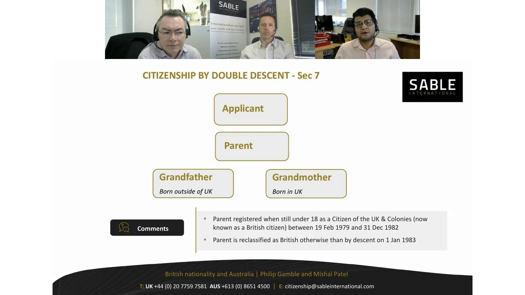Now, that specific type of registration means that on the 1st of January 1983, where that parent has been registered prior to that date through their UK-born mother, that parent is reclassified as British other than by descent, which, in a very brief way of saying, means they're allowed to pass on their British nationality to any children born after 1st of January 1983, of course. So again, an applicant in this scenario could have a claim to a British passport in the modern day, where their nearest connection is actually their paternal or maternal UK-born grandmother. So another very varied claim there.